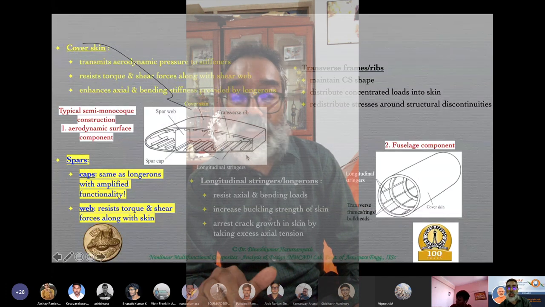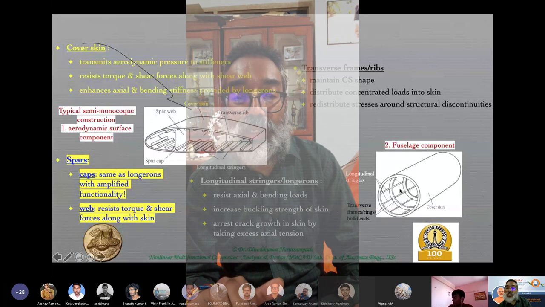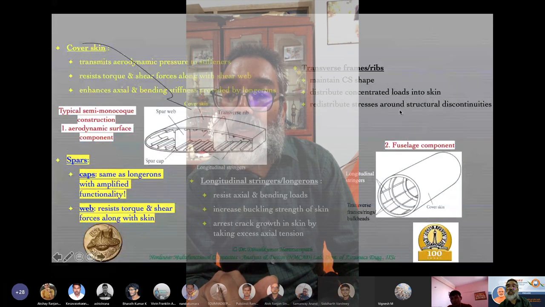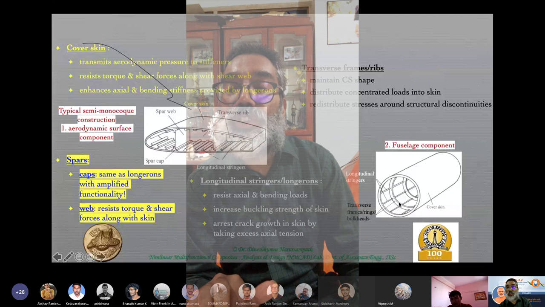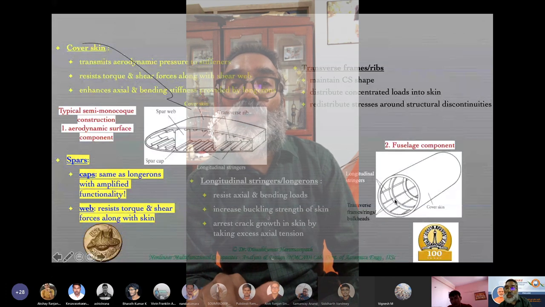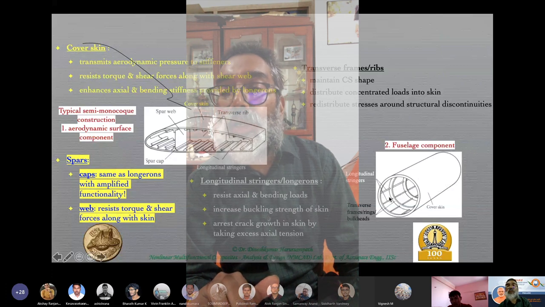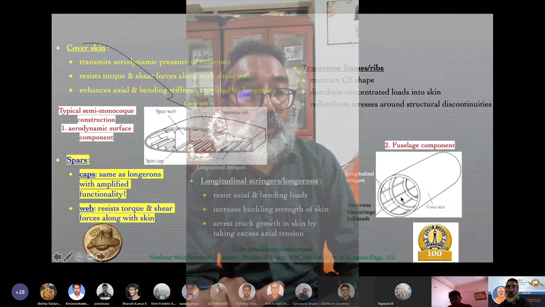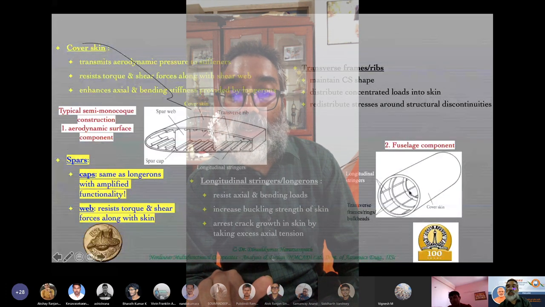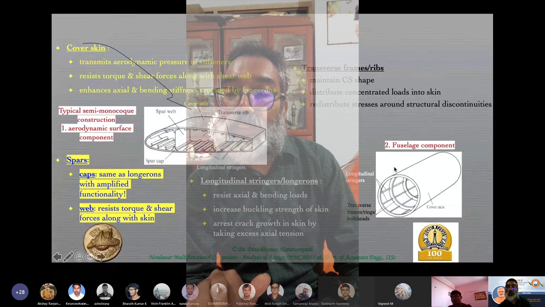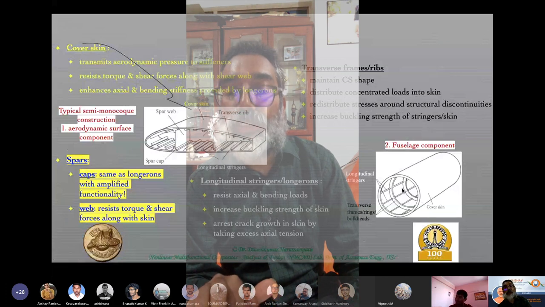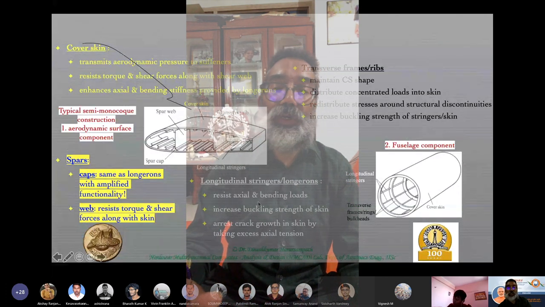Okay. Now, similarly, in the case of where you attach the control surfaces over here, etc. So, in all those situations, you have a structural discontinuity. This continuous structure is having a break at certain points, and therefore, you need to redistribute the stresses over there. And just like the stringers, the transverse stiffeners also play a role in a different direction. So, even the crack growth that we talked about earlier, here arresting a crack growth in the skin in this direction. Now, if there is a crack growth in this direction, these stiffeners, which are the frames or formers or rings, will resist that crack growth in that particular direction.